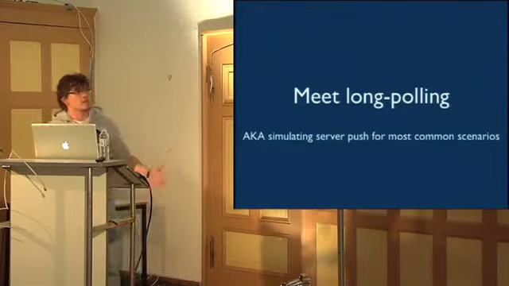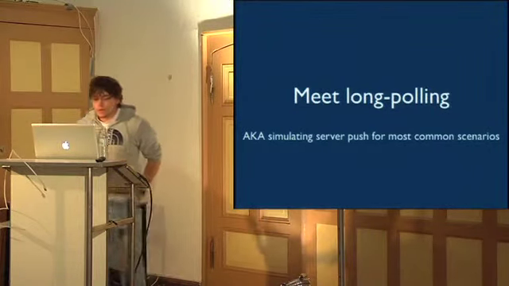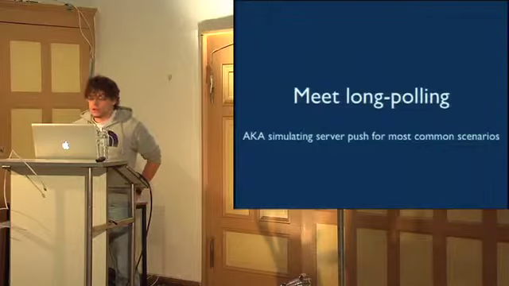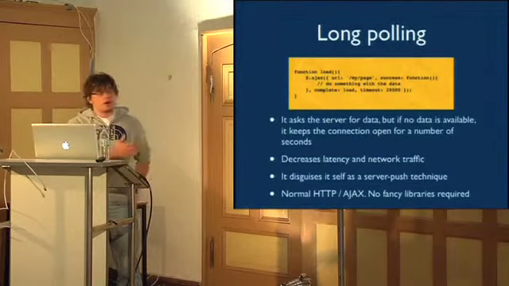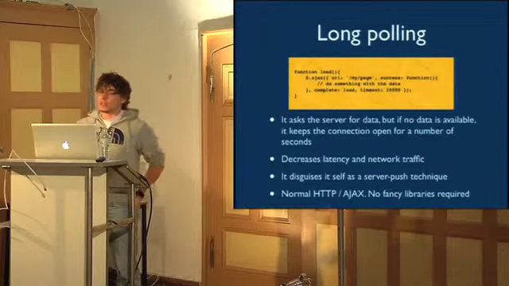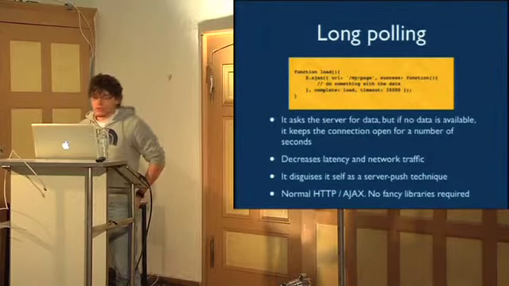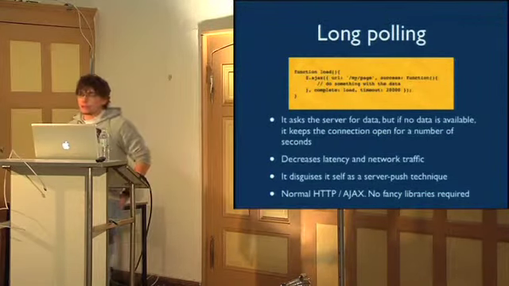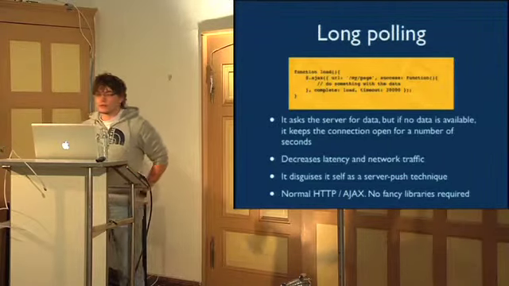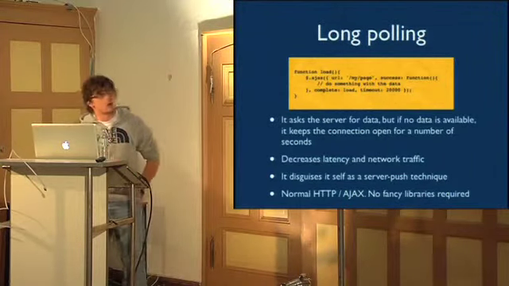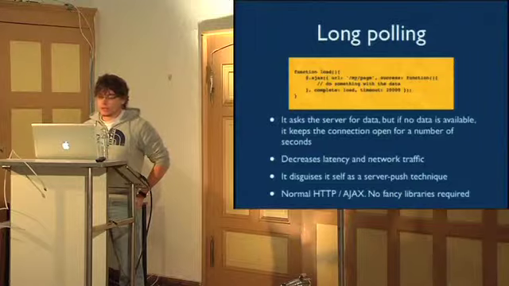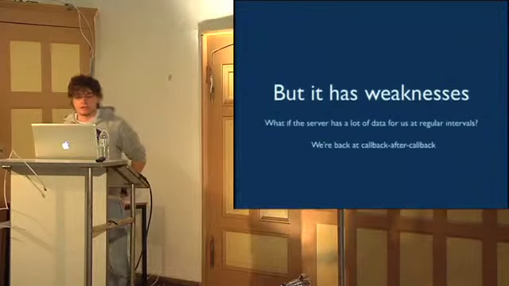So the first solution to this problem is called long polling. It's not actual server push, but it does a pretty good job for most of the use cases, because what it does is it opens the connection, and if there's no data for us, it keeps it open for a number of seconds, like 20 seconds. It effectively decreases latency and network traffic. And another advantage of this approach is that it pretty much works on every browser. If you're using jQuery to make the call or any other JavaScript framework, you're enabling your application to make a real-time call without any overhead or incompatibilities.